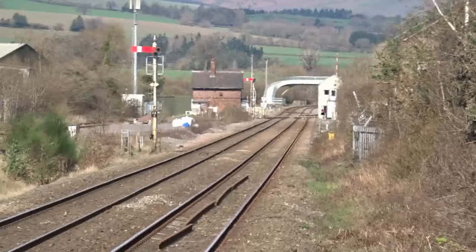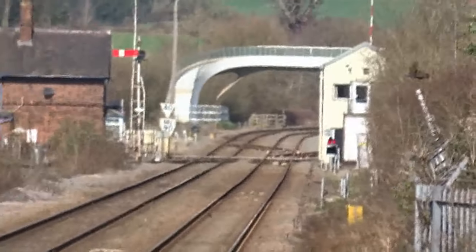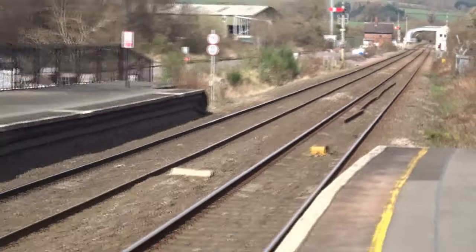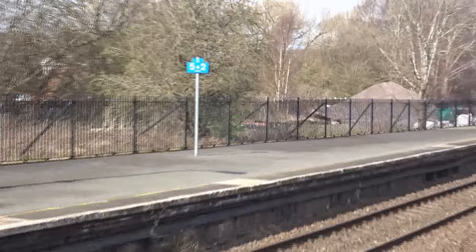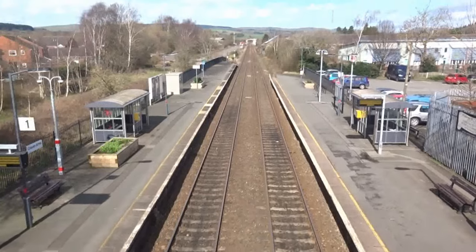In the north lies a level crossing. This is where the first flow bridge has been installed. This is a high-risk pedestrian crossing, and the bridge now replaces that. It was designed by the Network Rail Research and Development Team, who also paid for it. It's a fibre-reinforced polymer bridge, the first of its kind.